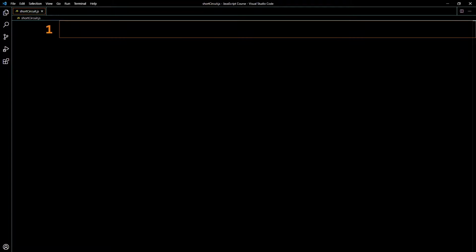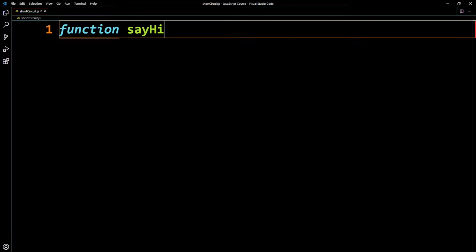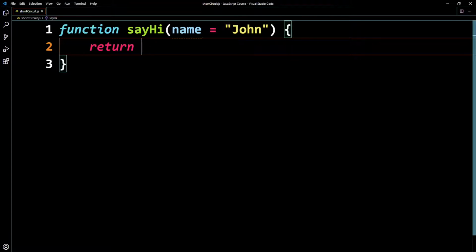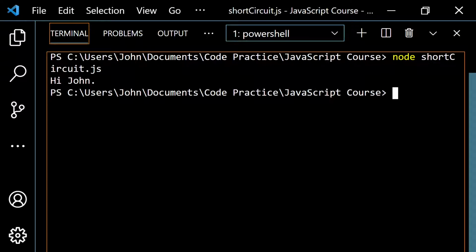Okay, let me give you one more thing very quickly. I'm going to do a quick function, and let's call this sayHi. And I'm going to put in here something called name, okay, as a parameter. We know we can use default parameters. So let me start with a default parameter of John, okay? And I'm just going to return a little string here, and I'll say hi, and then $ curly braces, and I'll reference the name, okay? If I come down here and call this, so console.log, I'll go sayHi. If I don't pass in a name, the default is going to kick in, right? So basically it's going to say hi John. Let's pop this open, clear this, and run this. You get hi John, as expected.